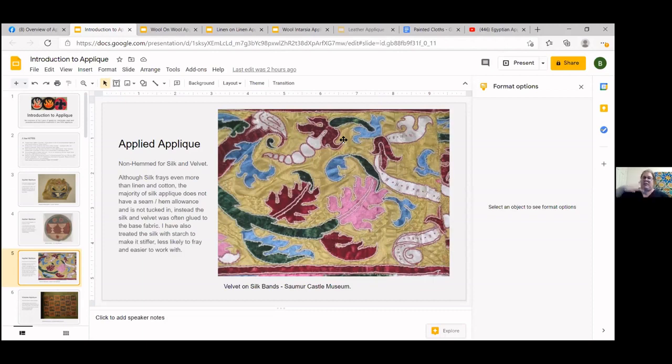They were glued down, and there are also other examples where they just used starch. When I work with silks, I use starch a lot, because then the silk becomes almost more like paper, and it doesn't do the crazy floof fraying that you often get with silks.